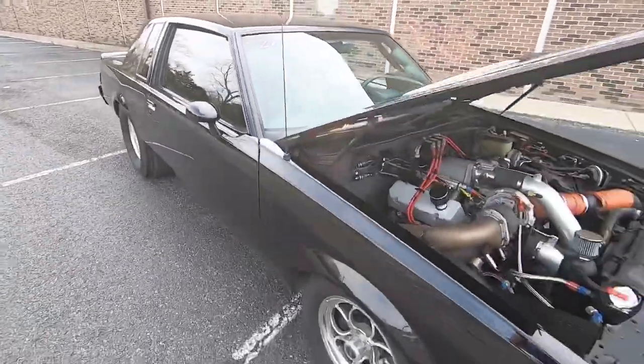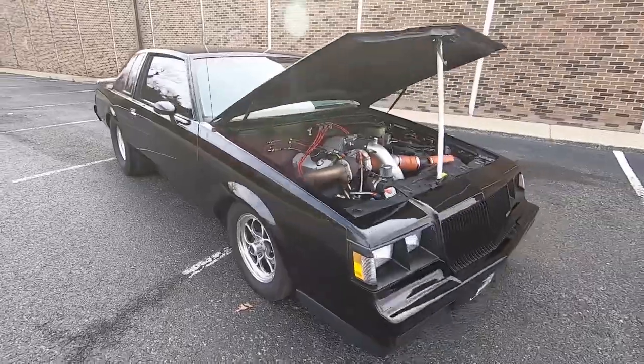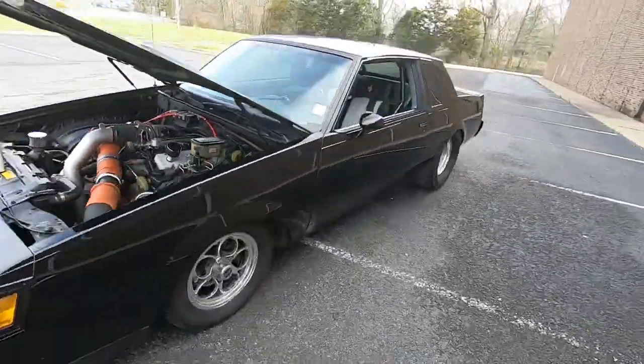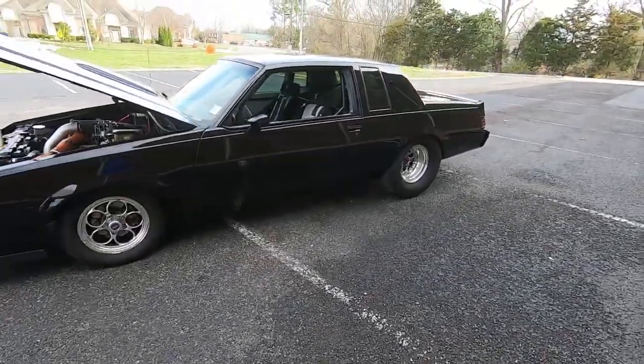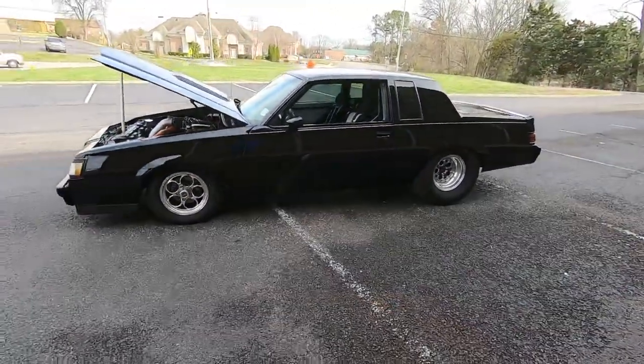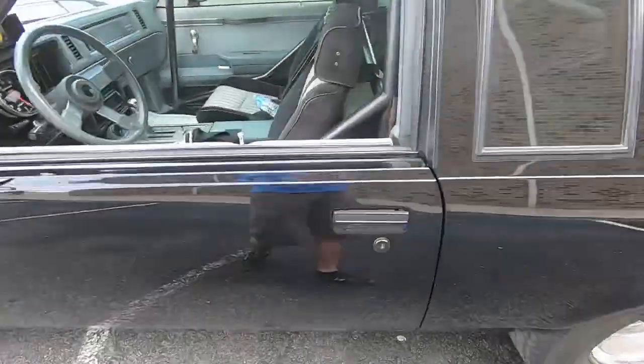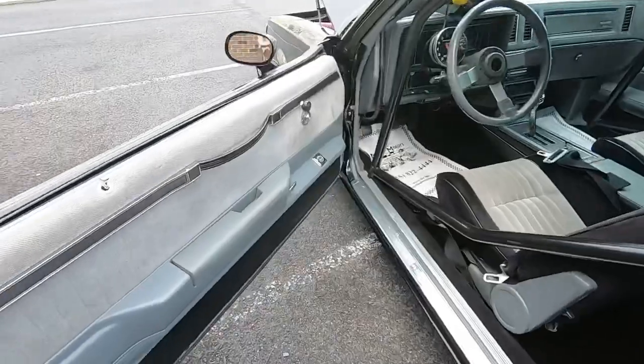Okay, we'll jump on the interior, check it out, get her started up, try to get you some undercarriage shots. She's low to the ground. We should be able to get some. Otherwise, I'll drive over it with my camera and we'll shoot upward with a light. Full roll cage.